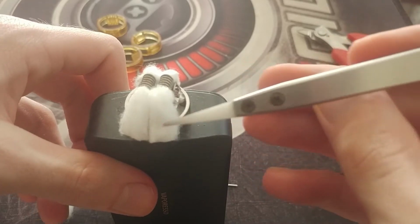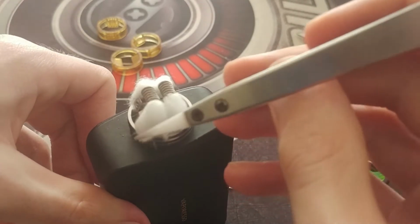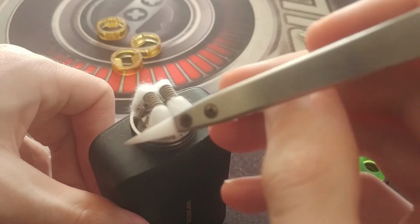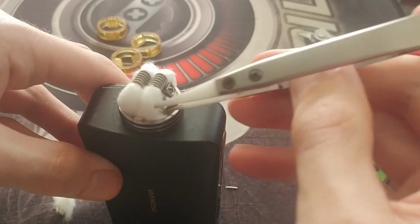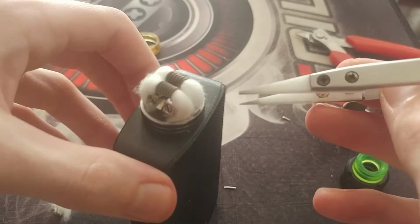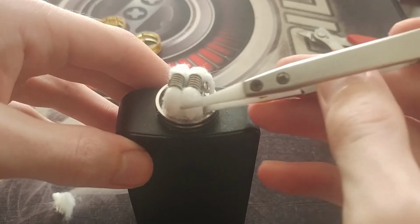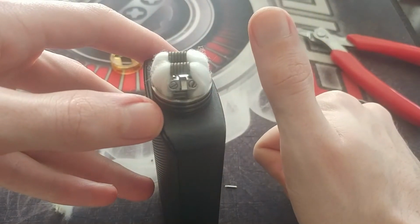So just do that. In there, in there. And there we go. She is wicked up and ready to go. I'm going to prime her, and I will see you just now, guys. Alrighty, guys, I'm back. She's all primed and ready to go.